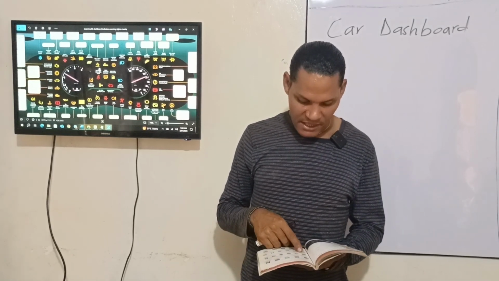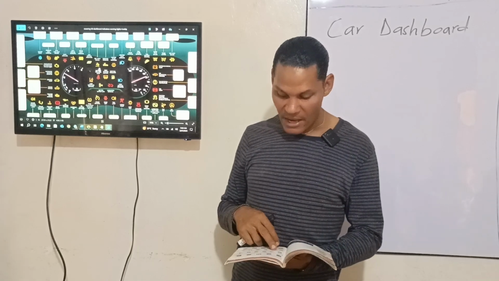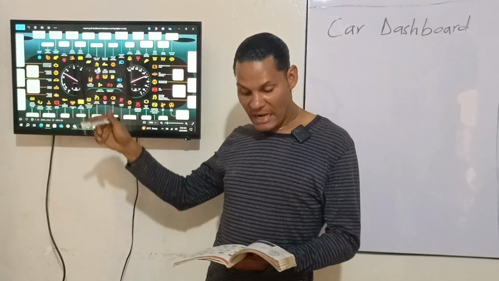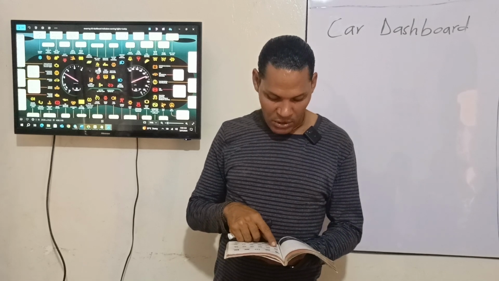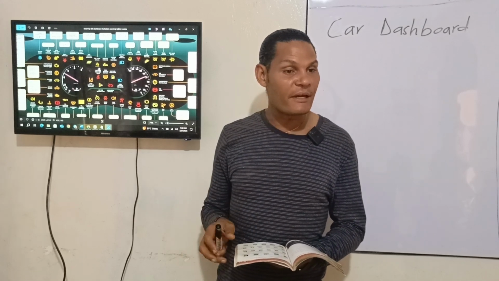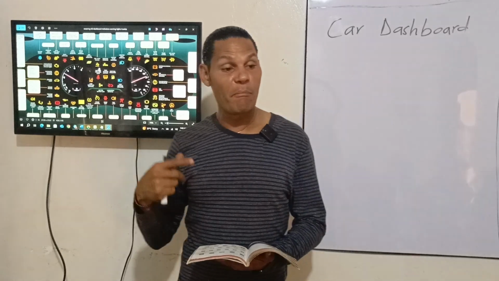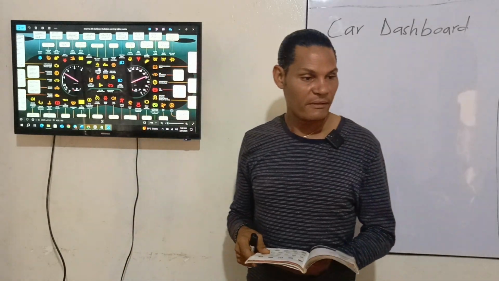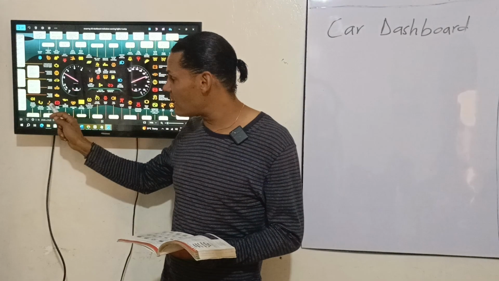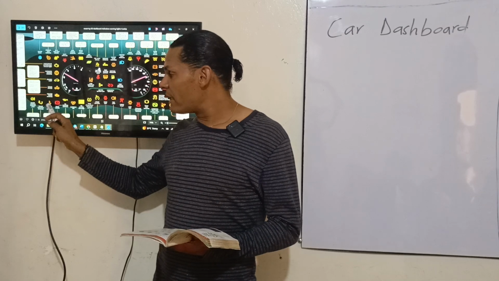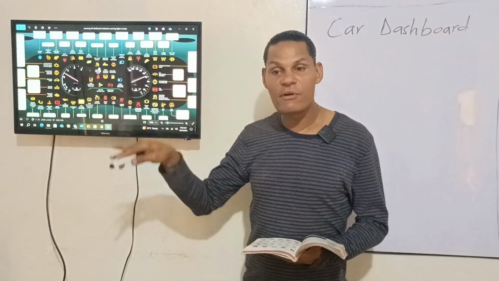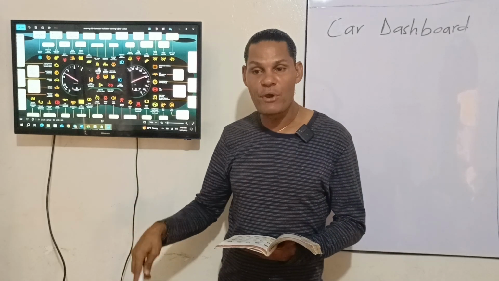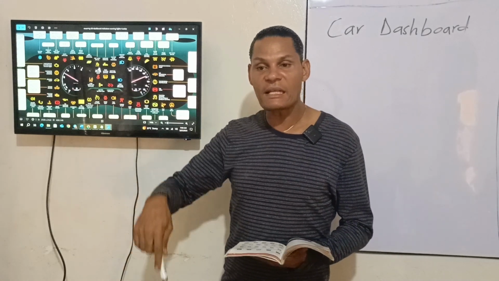Now we have what they say here, the orange light, or the amber lights. They say what? Orange lights are reminders. They remind you of something. The same way as we said here, this one is what? Cooling. That cooling is not red now. It's a reminder to tell you that the level of the cooling fluid is low. So go and top it up, add up.